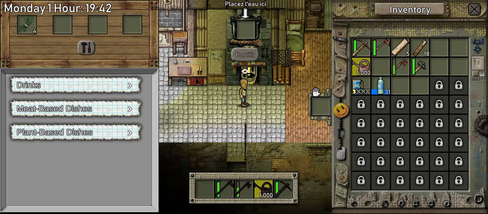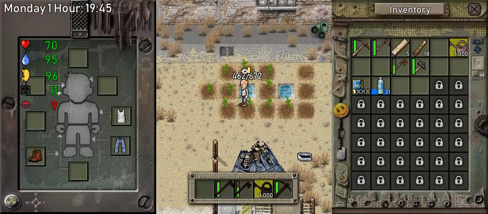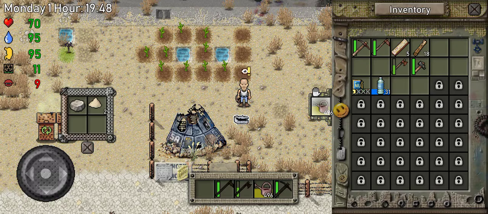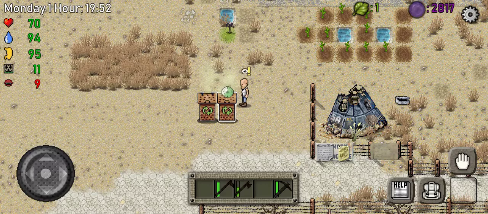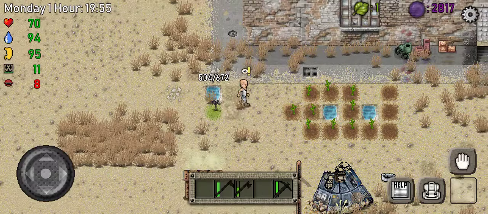We have this. I think we're not gonna need this watering can, since we already have this pot of water here. Put it back. Put it here. Okay, some time here. I think in the next day we should be able to plant trees. We already planted this one, but we still have to plant more.